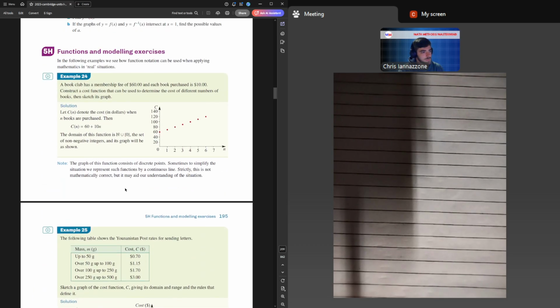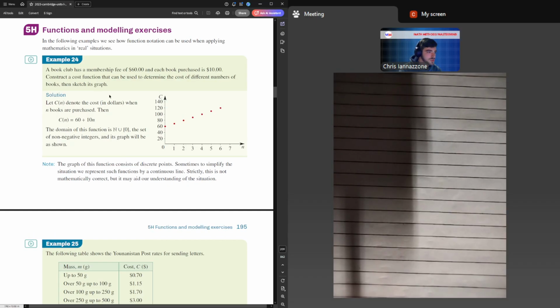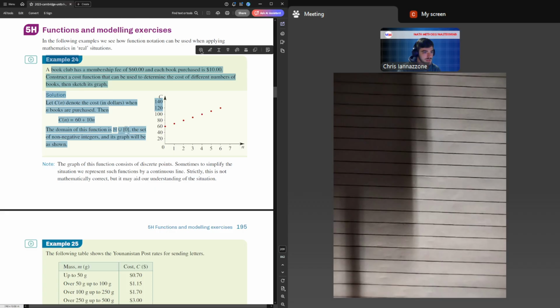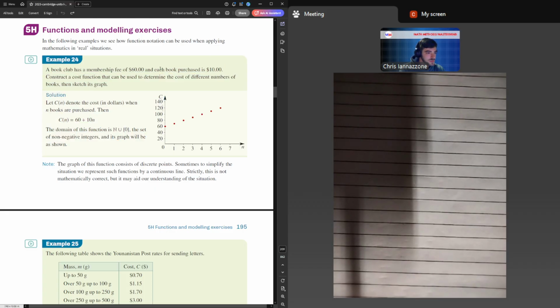So let's dive in. Example 24. We have a book club with membership fees, essentially. My preferred approach in pretty much every single scenario when it comes to answering a question is to go straight to the actual end of the question. What are we actually trying to achieve? None of this matters right now if I don't actually know what the target is. And in this case, the thing that we're told to do is construct a cost function, right? We'll figure out what all this is about later, but fundamentally this is going to orient our aim. That's step one. Figure out what we are actually aiming for in this particular scenario.